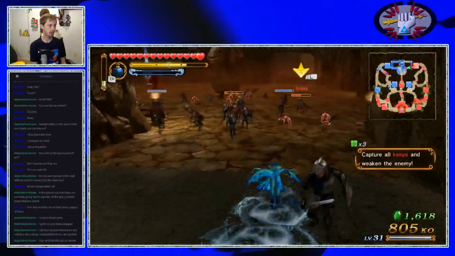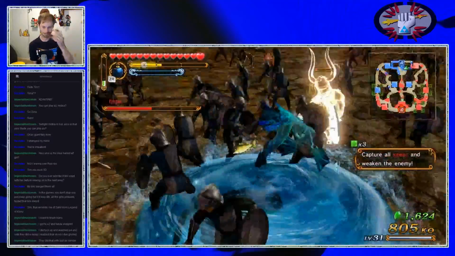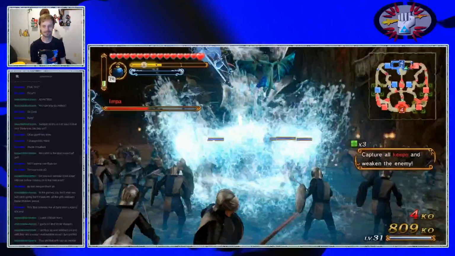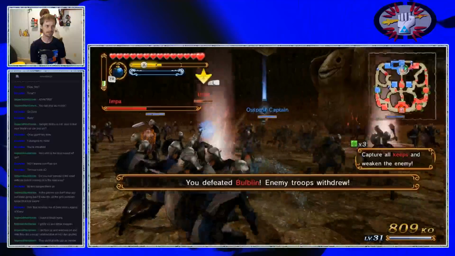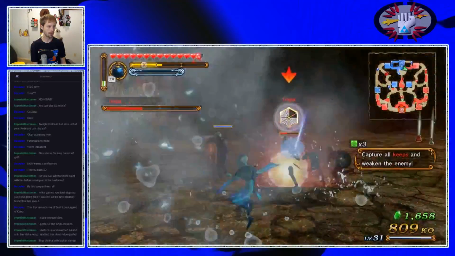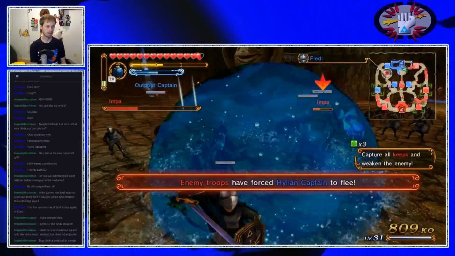So I'd like to assume that at some point they got married and had little fishy smelly babies. Where did Impa go? Jesus Christ, I lost track of her. That's not good. Alright, we defeated the Bubblin, so the more powerful enemy troops withdrew, and we should now be able to take down Impa.